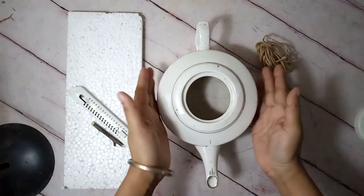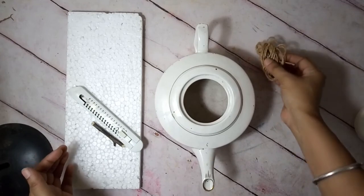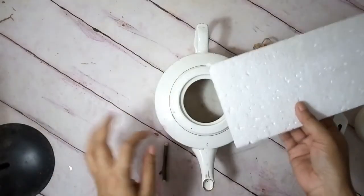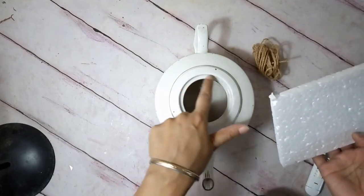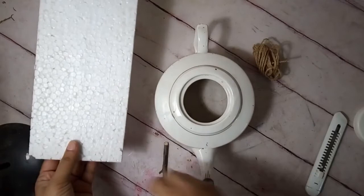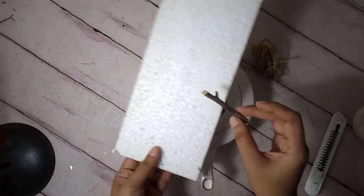So for this, other than this teapot, which is the main role player here, I'm going to use some jute strings, and I'm going to use this thermocol sheet. It's about half an inch thick. I'm just going to cover this area first and give it a little decorative touch with this. I'm going to use also this little branch twig I found in my garden for this decor.